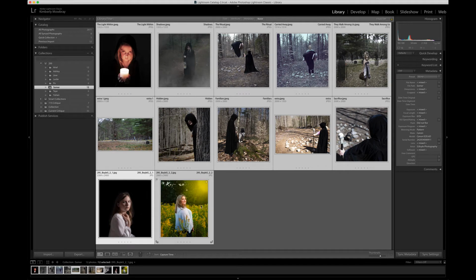Summer, so we have your images here, and as you can see, I have them in a collection. Throughout the semester, we're just going to work on this collection. We're going to edit it down to your final images. And I think you're in fine art portraiture, if I'm remembering right. So you might have images from that class that you would want to be including in your final portfolio.